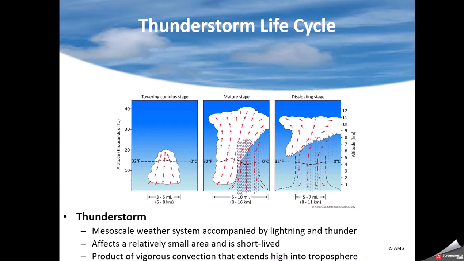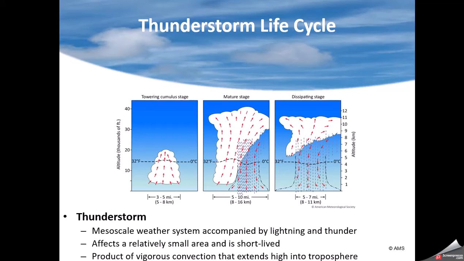At some point, it reaches a level where some of the air begins to come back down, the mature stage. When that happens, you get a downdraft. Some of that cold, moist air, remember there's a lot of moisture going in there, evaporation's occurring, precipitation's occurring, it's cooling the air, it's a cooling process. So that's sinking, that's heavier. So you get that air coming back down to the ground, but you also have the warm air coming up.